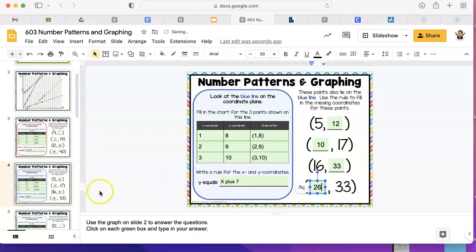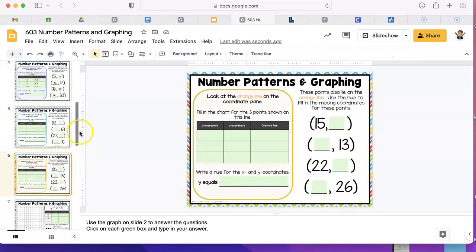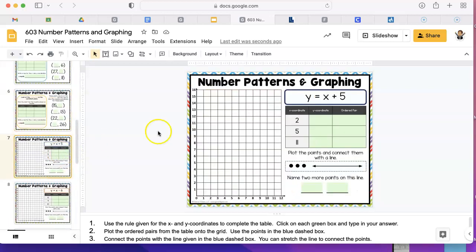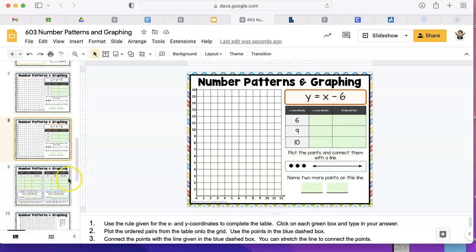Okay. Hopefully, boys and girls, this is enough for you to work on slides 5 and 6. Now, I think the slides get easier. Watch, they already give you the formula here. Y equals x plus 5. So all you got to do is 2 plus 5 right here. I'll do this next one to help you answer slide 8.